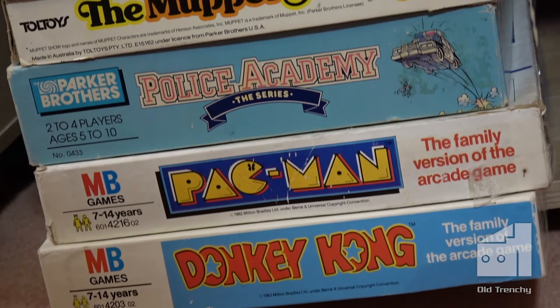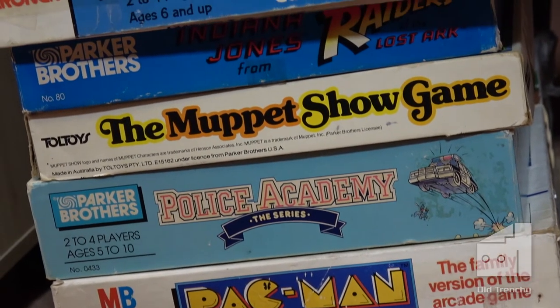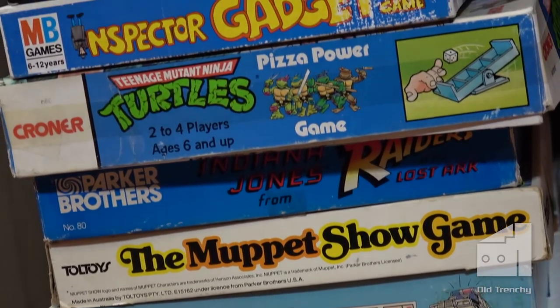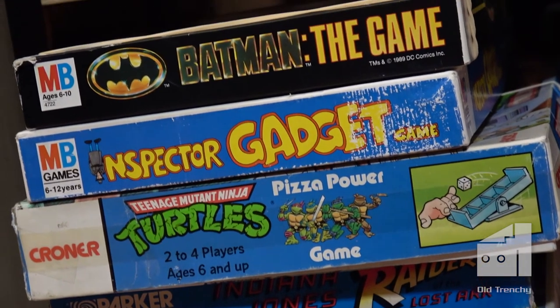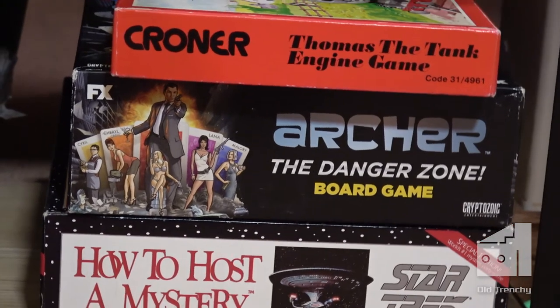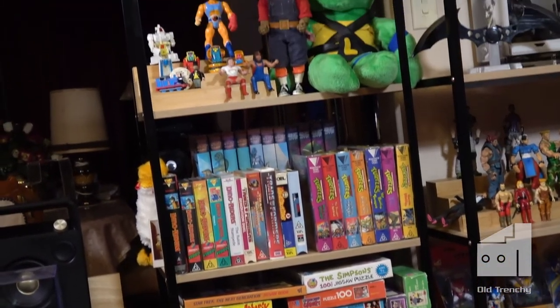And then on the bottom shelf, we've got a whole bunch of mostly vintage board games. That's a temporary idea at the moment because I've still got so many other board games in storage. This was something I was trying out. There's some not so vintage stuff as well, like the Archer board game, which I'm kind of curious about. That's a $60 board game that I found for $5 at Savers. Again, most of this I'm trying out. Most of this I'm sort of, you know, let's see how we go.